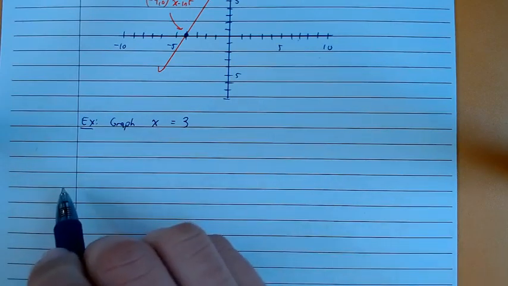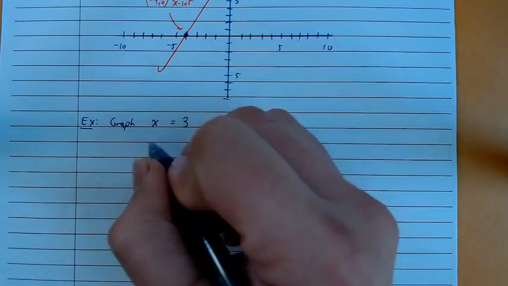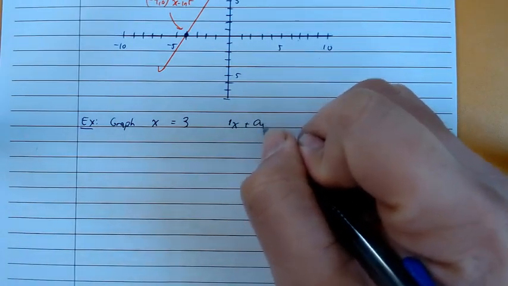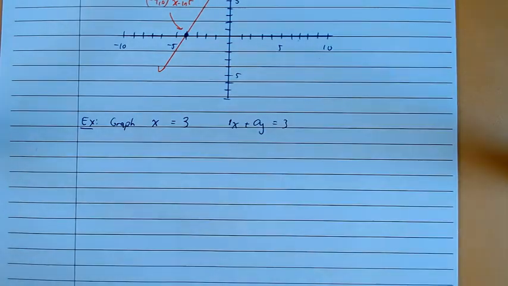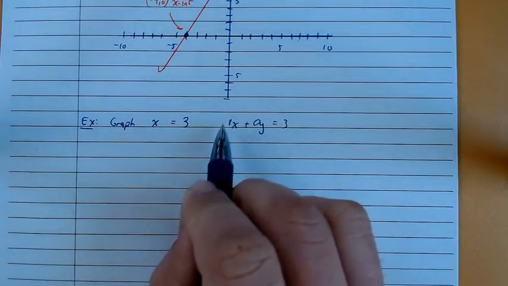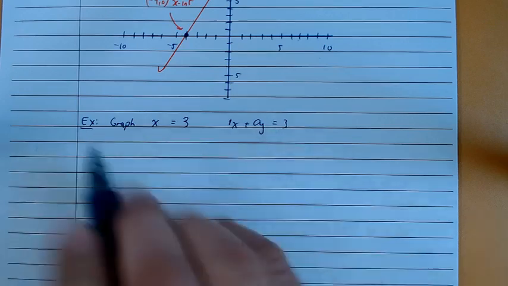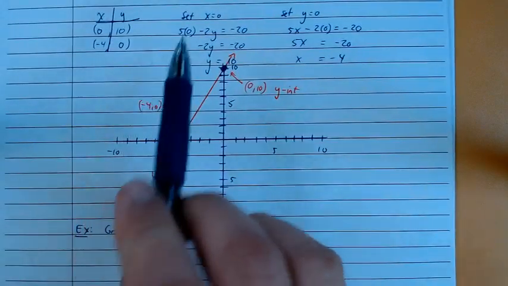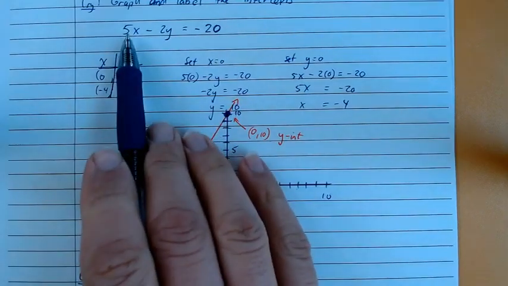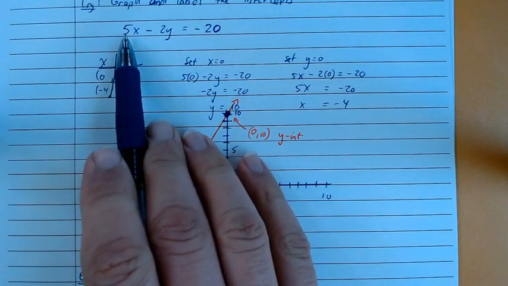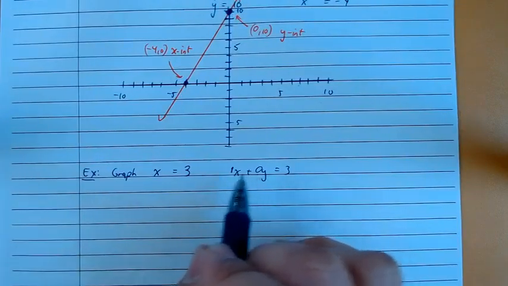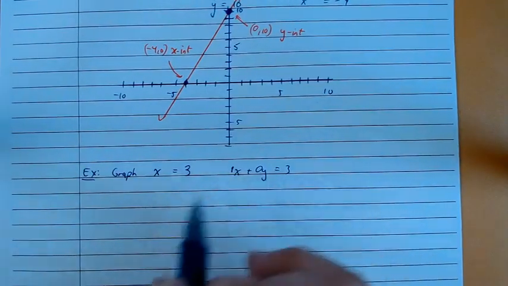Well, that's sort of true. But you could think of this as 1x plus 0y is equal to 3. That means the same thing, right? 1x, there's no y's, and that's equal to 3. But by writing it this way, it becomes apparent that you're thinking about it as a linear equation. Normally our linear equations have coefficients like 1, 2, 3, 4, 5. Over here, we use 0 and 1. But it still technically qualifies.